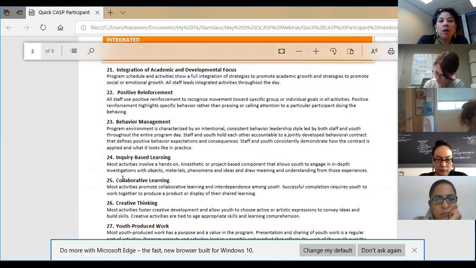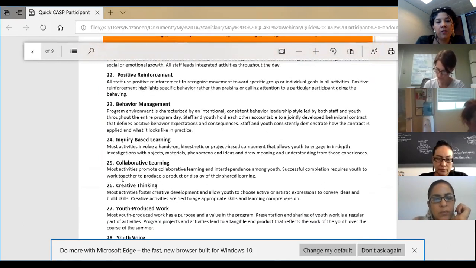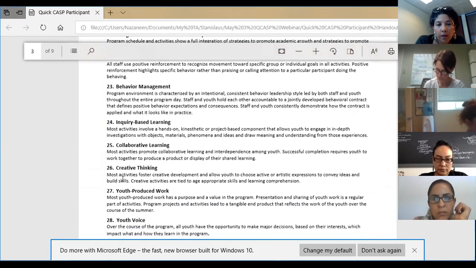Creative thinking. That is, your environment is fostering and encouraging creative thinking. Youth-produced work. This is how you value youth voice, and also encourage youth learning. If you can have an intentional and continuous way to show off youth work, youth can learn from each other, but it's also like a pride wall or a culminating event.